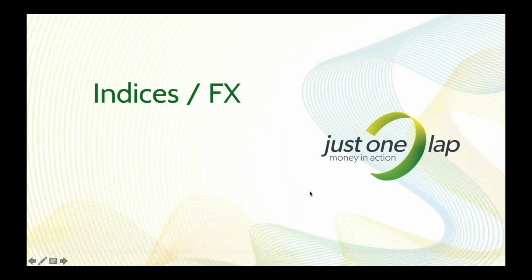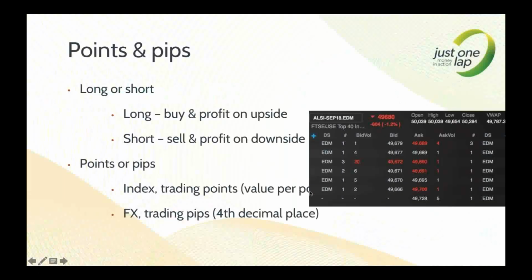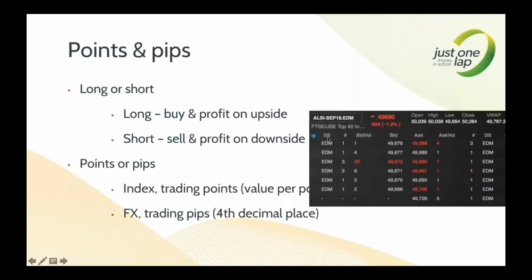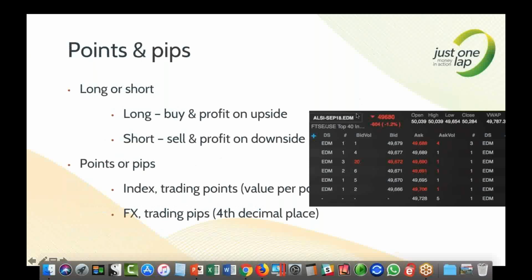Cool, so everything's back. So let's look at indices and FX. First important point is that we're not trading the traditional rands and cents that we are when we trade equity. We buy a share at 10 rand, it goes to 12. We've made 2 rand, we've made 20%. If we were geared, we've made more, but we're trading rands and cents. Here, very much we're trading in terms of points, and that's an important distinction.